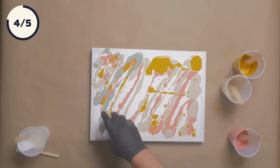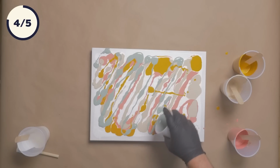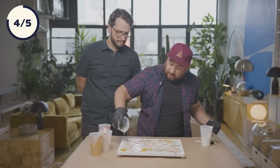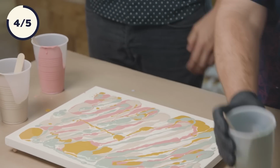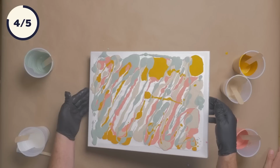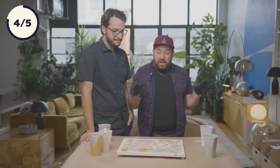And as I'm pouring, I am trying to avoid pouring directly over where I just poured. I want to pour in a space where there's not that much color. And that's just for this method, because there's plenty of methods where you pour directly on top of the last layer. So now to help it along, we have our hair dryer. I'm actually gonna give it a blast with the hair dryer on a cool setting just to get the movement going, and then I'm gonna swirl it, swirl it, swirl it until it creates a masterpiece.